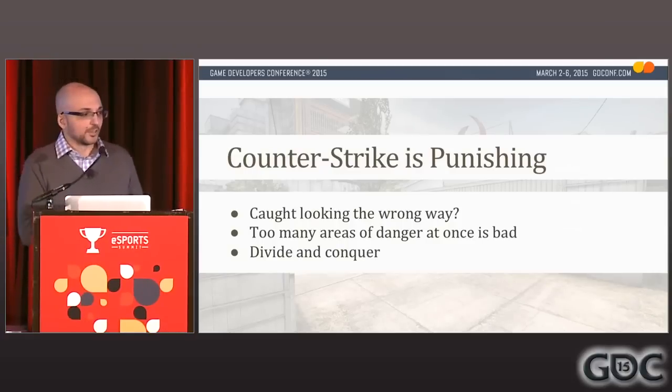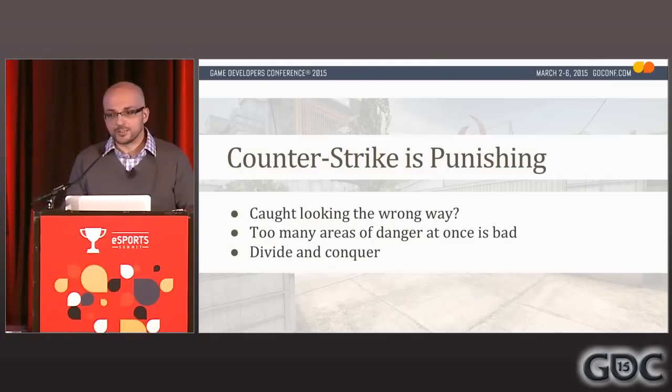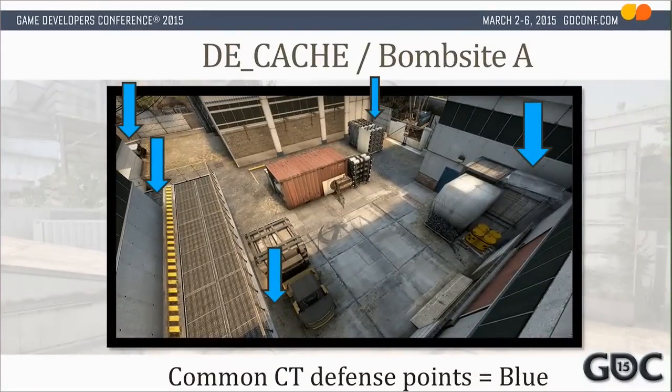You want to be able to divide and conquer, and what I mean by that is if you're being exposed to a choke point, you only want 1 or 2 spots that you have to worry about before you can move on to the next section. So you kind of sweep from right to left if you were coming out, and to be able to do that and clear each spot individually is very important. So this is an overview of bomb site A on DE Cache.